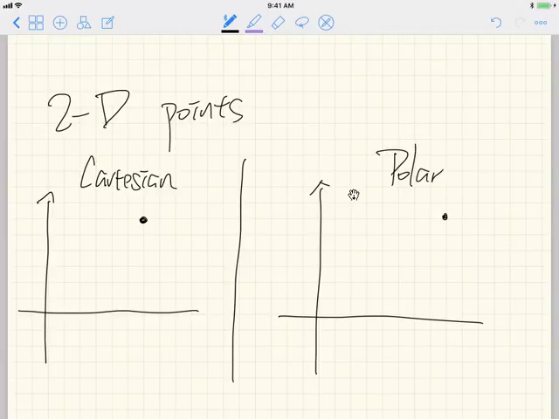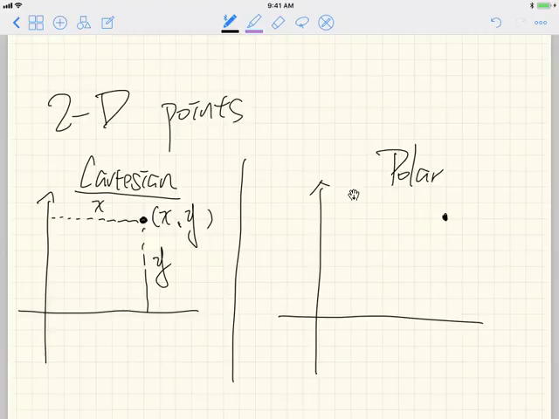The Cartesian system is very straightforward. If I want to represent this point using the Cartesian system, I want to know the vertical distance and the horizontal distance, right? So I know that's horizontal, that's vertical, so I can simply get x and y. Just x and y over here. That's Cartesian, very easy. The polar system is more interesting. To represent the same points, we don't just use the vertical and horizontal distances. What we do is as follows.